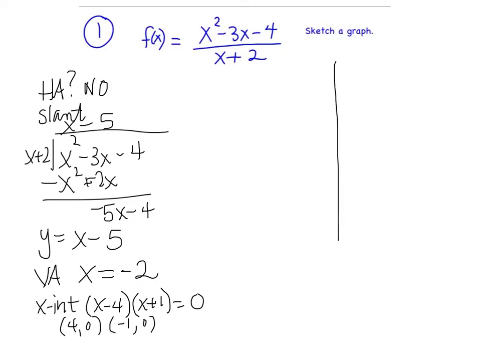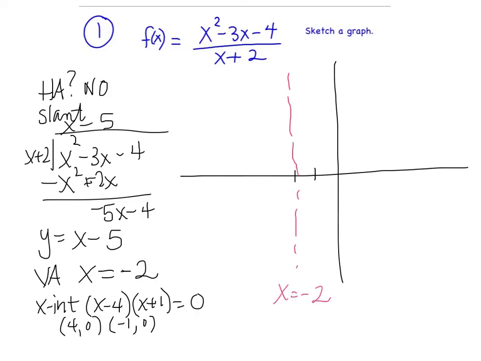Okay, so we're going to graph this, and I have a vertical asymptote at x equals negative 2. It's not a perfect square, right? So it's going to go opposite at that. And then it has a slant asymptote here. Let's see if I can draw it. Okay. And this goes way down here. In fact, I think I'm going to erase that. It's kind of in the way. So draw this and draw this here.